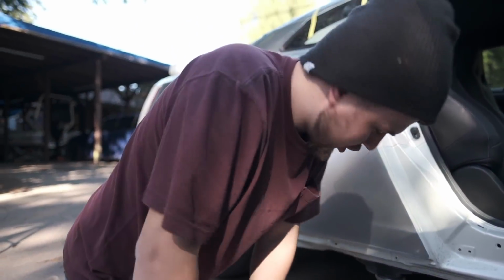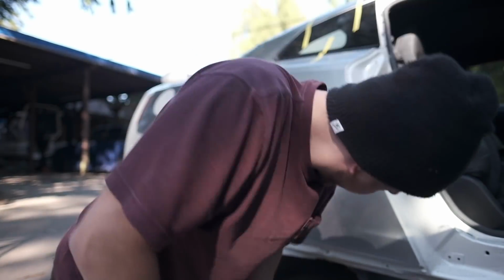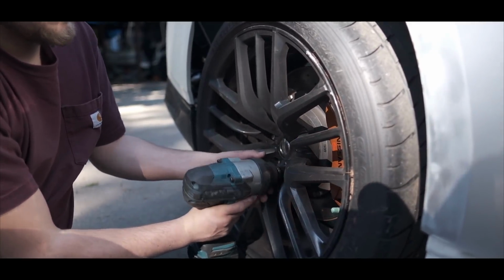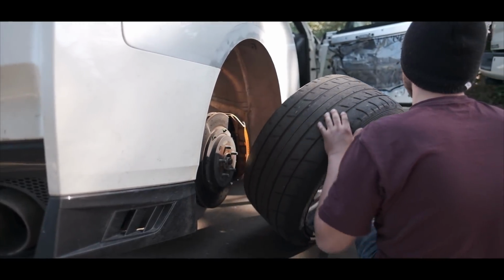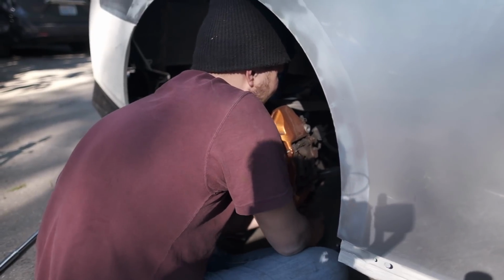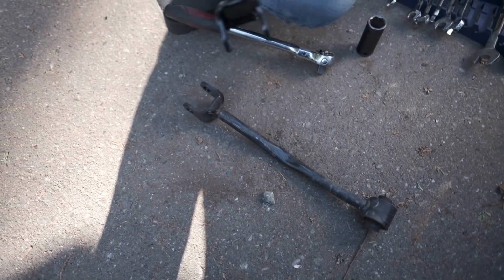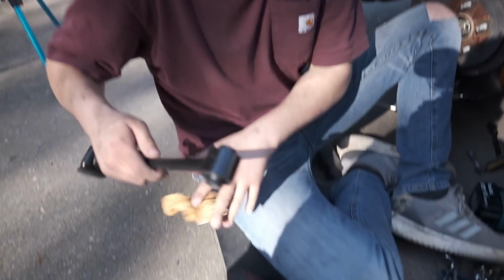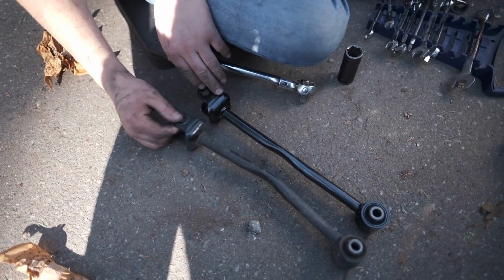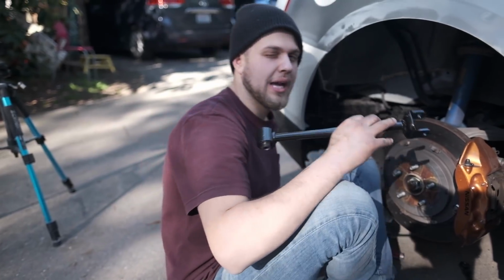Let me show you guys that control arm. That's bent. Everything's fine. All right, so there's that one. And see if I can get it opened up. Here is that one. Ta-da! That's literally it for this. One control arm, let's get it installed. Alignment is perfect.